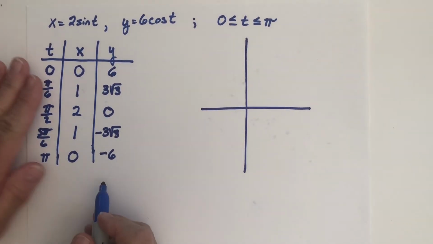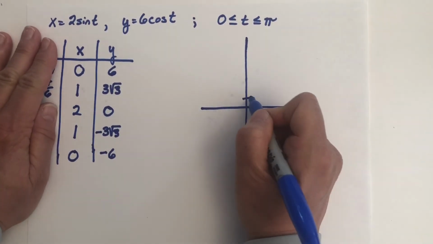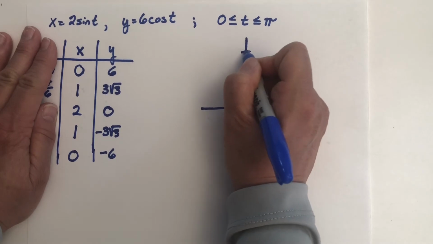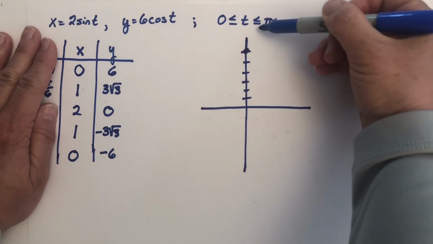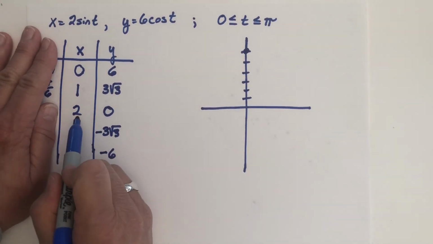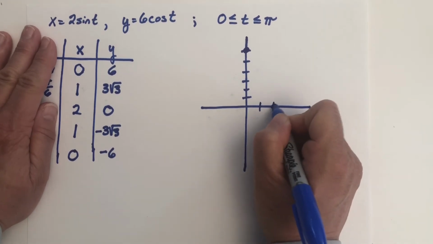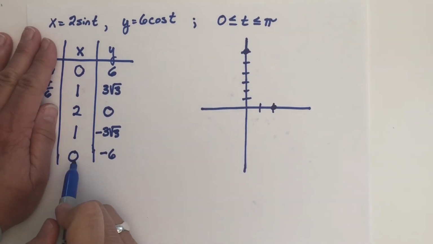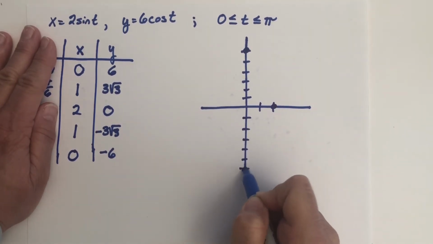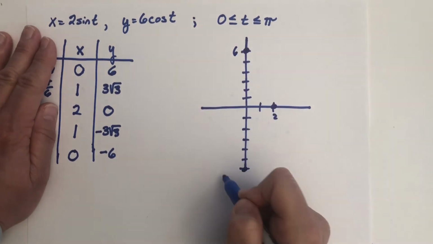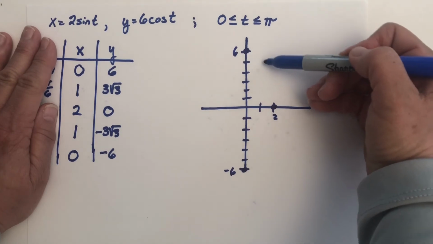I'm going to start. Now, I don't even need these t values as I'm plotting the points at 0, 6. So 1, 2, 3, 4, 5, 6. So I know the point is starting here as t values get larger and larger. Let me go to 2, 0 next. 2, 0. And then I'm going to go down to 0, negative 6. So here's 2, and here's 6, and here's negative 6. So somehow the curve, or the point, would start here and travel in this direction.